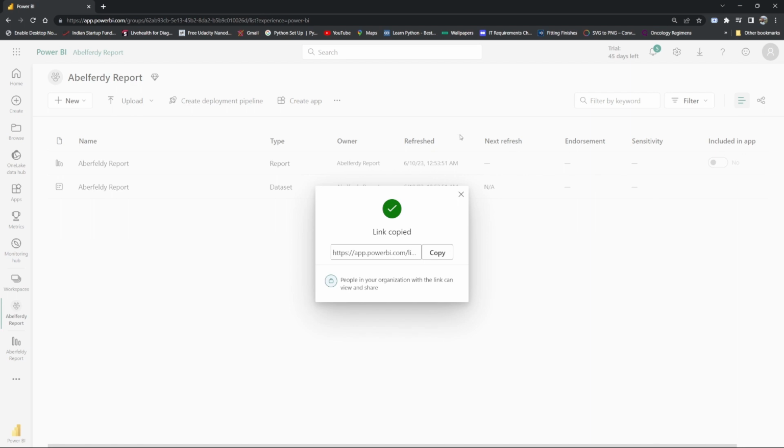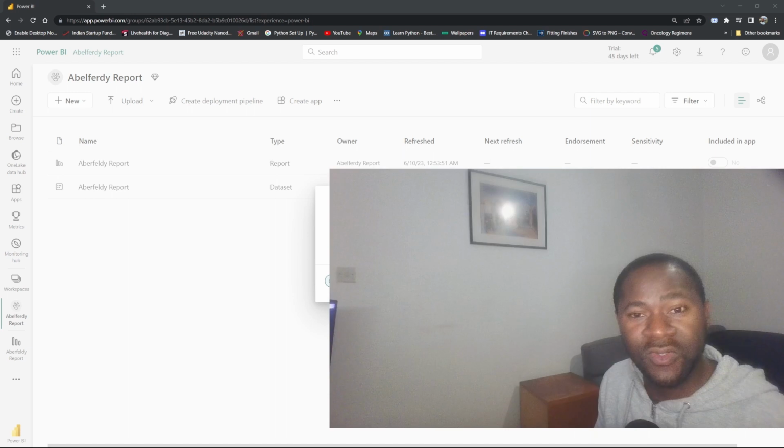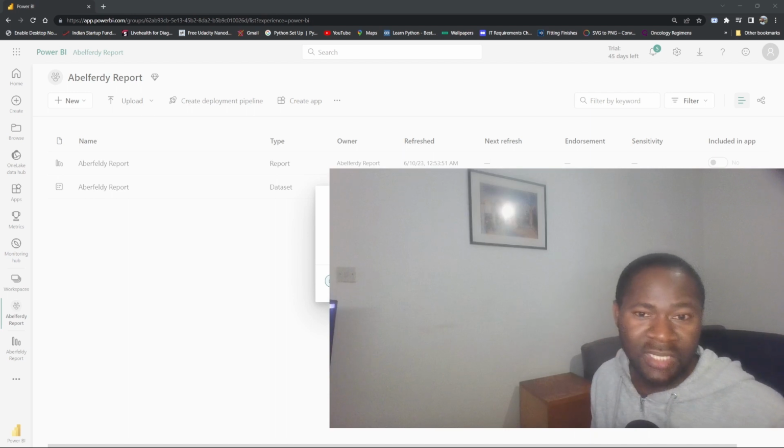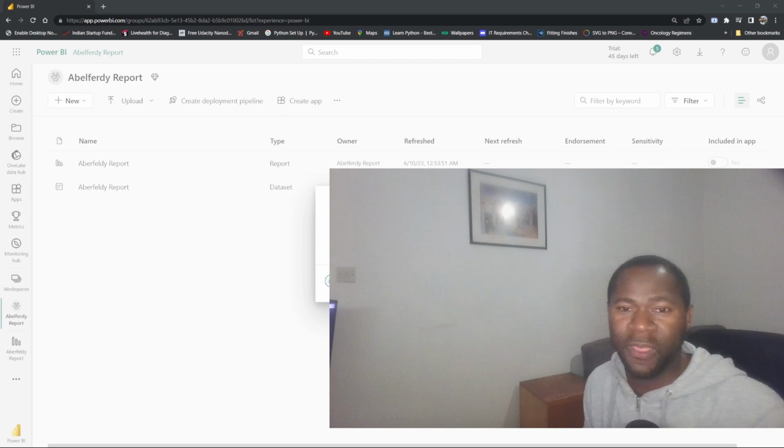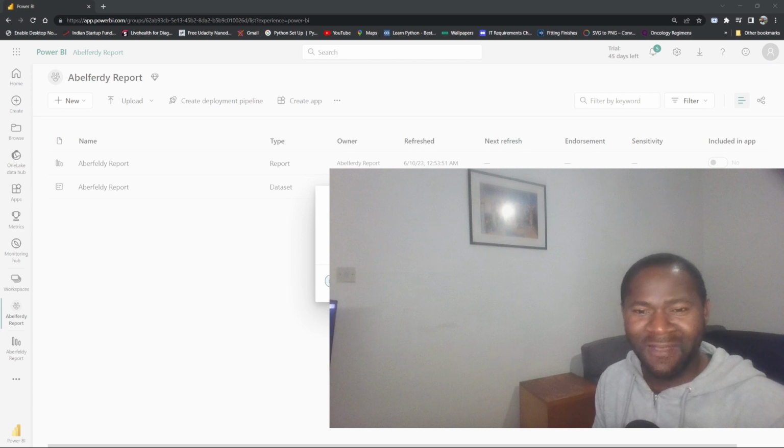So that is the process of creating row level security within your Microsoft Power BI local desktop version, and syncing that with the Power BI service as well.